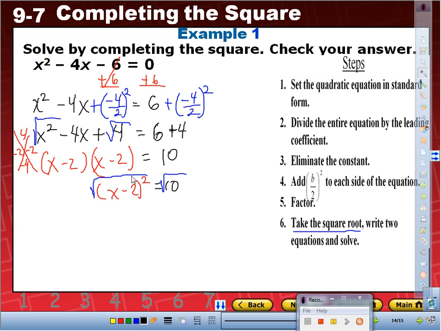So the reason I do this here is that I need to get rid of this squared. So check this out. This cancels this. I'm left with x minus 2 equals plus minus square root of 10. Why do I write plus minus? Remember that was part of the quadratic formula? The quadratic equation, right? All right. Copy that, and then I'll do the next steps.